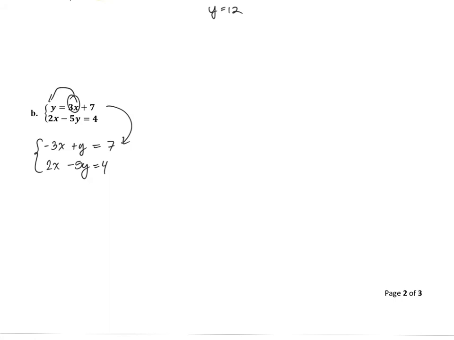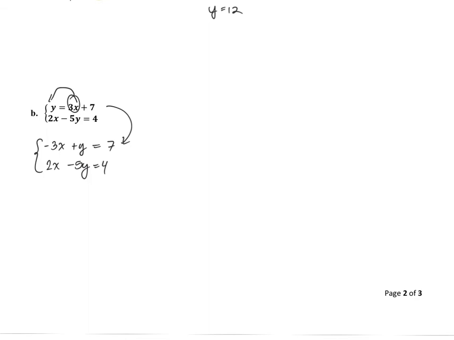And I'm thinking here, if I wanted to focus on the x's and make them look the same, what could I multiply them by to make them the same number? Well, the closest I could get to is making them both look like 6's. So I can multiply the 3 by a 2 and the 2 by a 3. And then I would get negative 6x and positive 6x. So we could work with that because they're both 6's. If I wanted to focus on the y's, though, what would I do for the y's? You can pause the video and try to see what you would do for the y's.